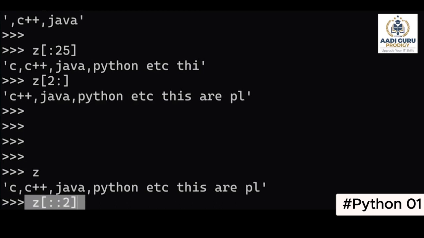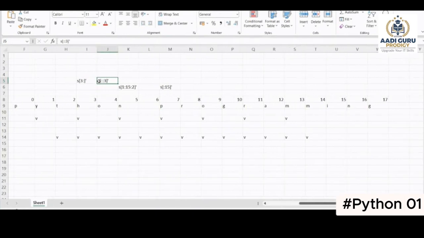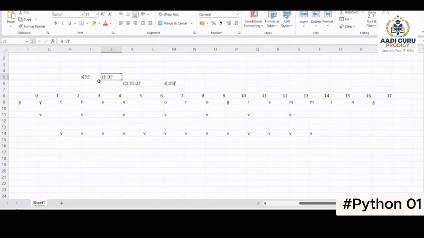If you're not able to understand, go to this example always. There is a colony. They are giving a vaccination. So you have given like this, colon, and you have given 3 or something. Now what happened? Where to start? You have not provided. If you are not providing where to start, then from which point will it start?